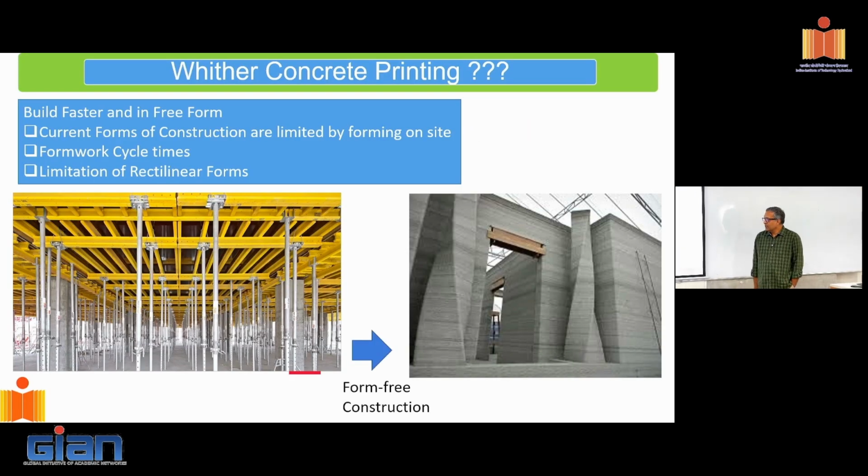So, what is 3D printing and why is there such a big buzz about it? Well, if you look at conventional concrete construction, what makes it clunky, what makes it slow is the whole process of construction. You have to assemble formwork, tie the formwork together, put your steel in there, then pour concrete, then eventually you de-shutter. So the whole process is very slow.